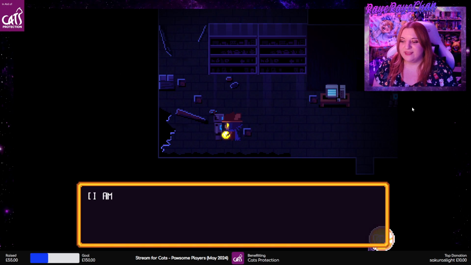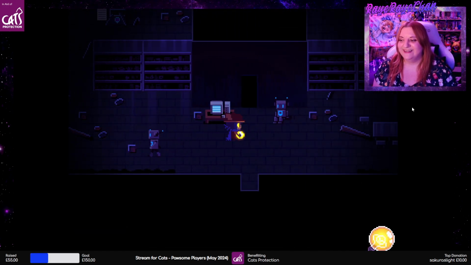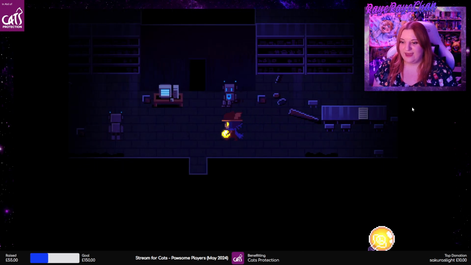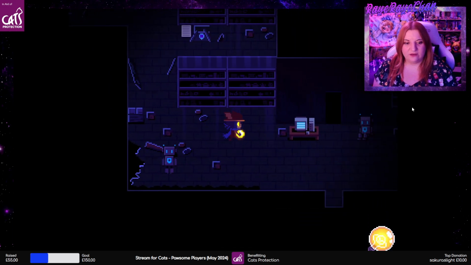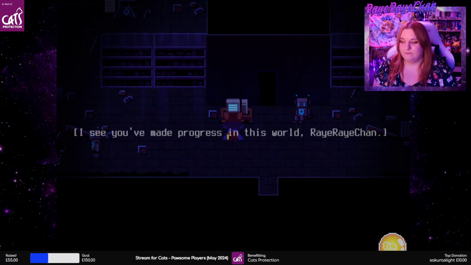Robots! Look at them! I am functional. I can walk. I am functional. Did you power the generator? I guess we did, right? Yay! War Bicycle! Whee! Okay, we need to save the computer. Well done, you. You powered up the evil AI supercomputer. I did. Maybe we can get a code.